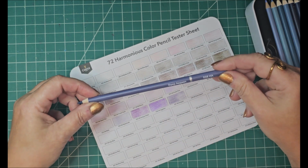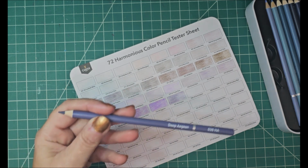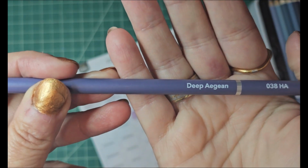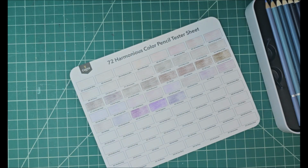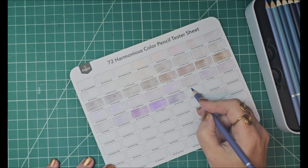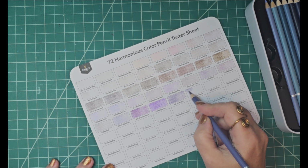Okay, so we have Deep Aegean. I know that's going to be hot. Like, think of it like this. Think of the Aegean Sea. That's how that's pronounced, Aegean. I know, it's a little difficult. Hopefully that helps, though. That's probably what it's named after, though.